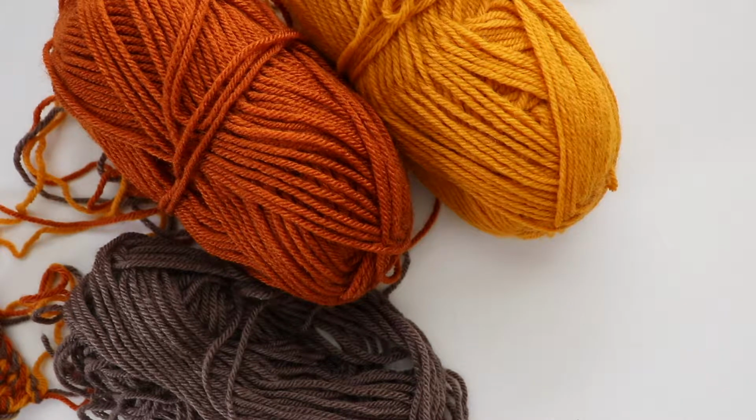Now, a second reason why you would want to work with multiple strands is being able to substitute a bulky yarn by using 3 strands of a medium weight yarn or something similar. For example, if you have a pattern that requires a bulky weight yarn, you can simply double up your yarn, triple up your yarn, and of course you would have to make sure that your gauge matches if it matters. And then you won't even have to go to the store to buy a bulky yarn because you can just double them up. And it could look even better. I'm serious when I say that, and I'll show you why later.